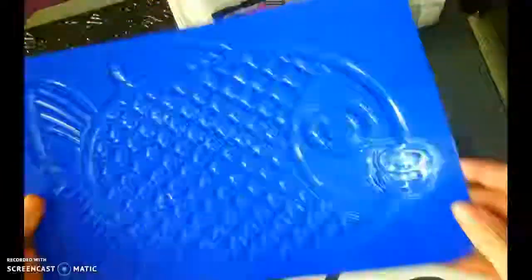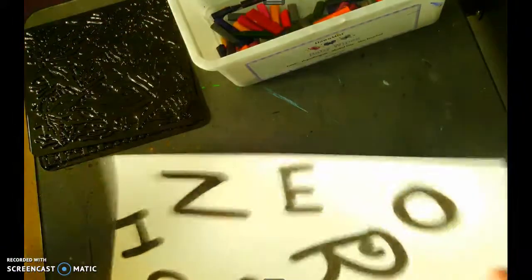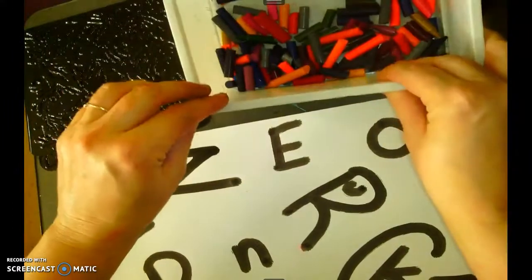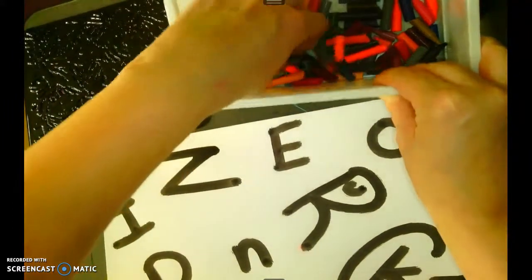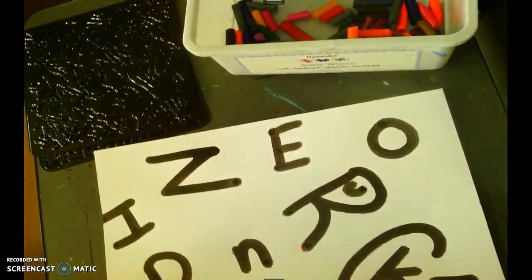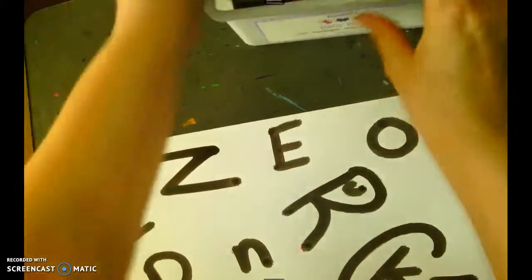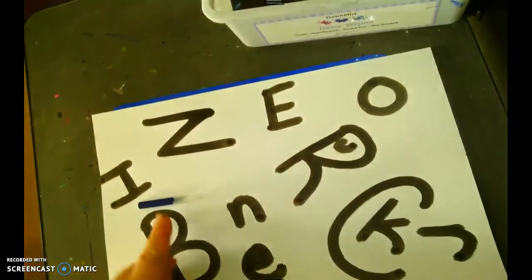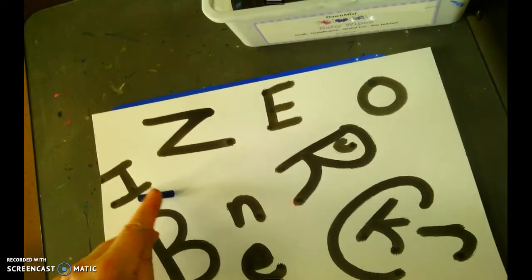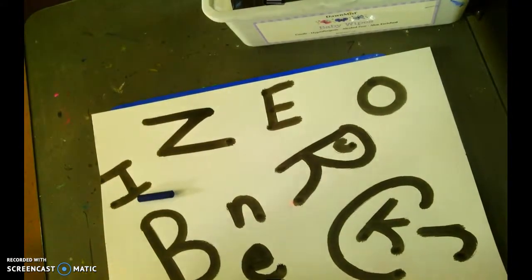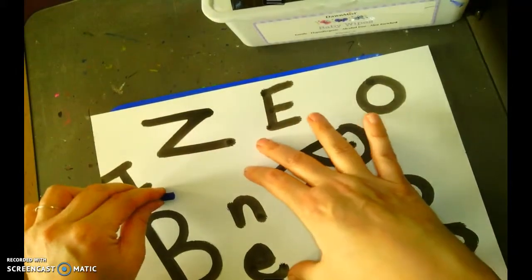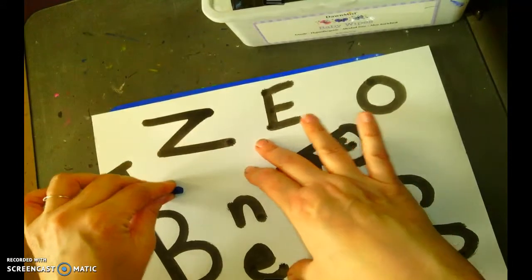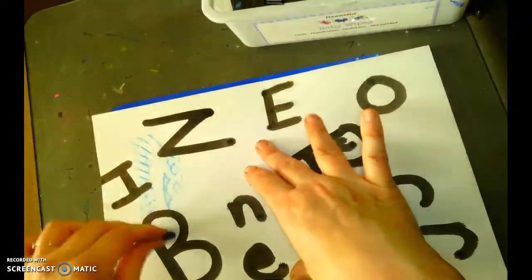I think I'm going to do this fish. So I'm going to put my fish under my paper. And I think I want a blue, because I want different colors. So I think I might do half of him blue. I'm going to start here, and remember, we have to put it on its side, on its belly. And you have to hold it tight. You can't roll it like this. You want to hold it tight, and you push, push.